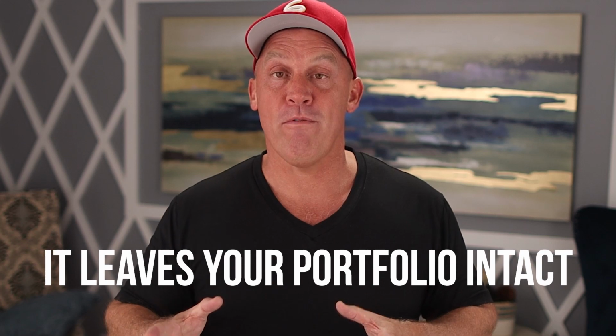Further, if you don't have to sell the property in order to acquire other loans, you can keep your yield working on multiple properties. Should you have a funding need, by borrowing against your portfolio rather than withdrawing from it, it leaves your portfolio intact, thereby potentially benefiting from upward market movement. Your portfolio in its entirety continues to perform and produce you a yield. With interest rates at historic lows, many borrowers are considering this a very good time to borrow. Portfolio loans can be very easy to arrange, and there are typically no prepayment penalties.